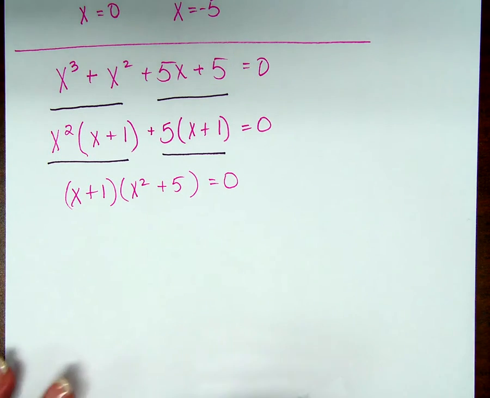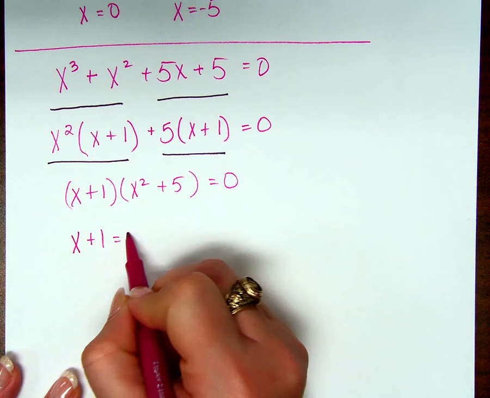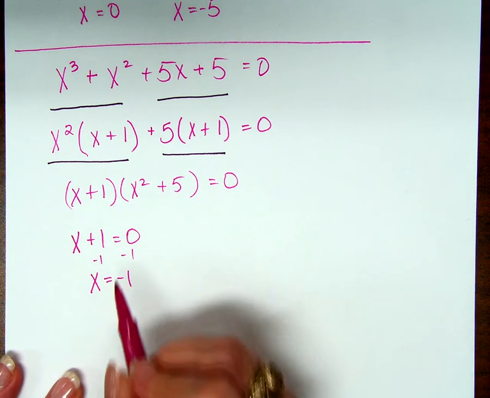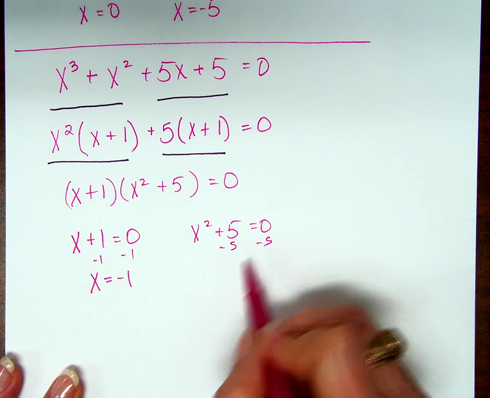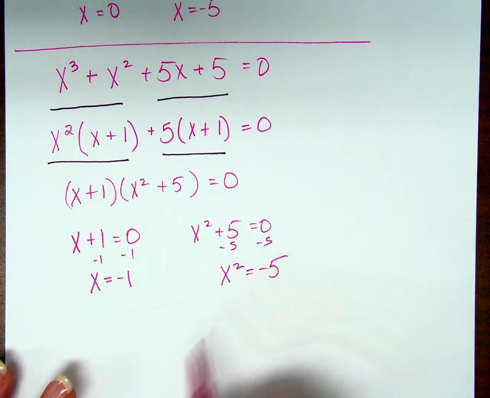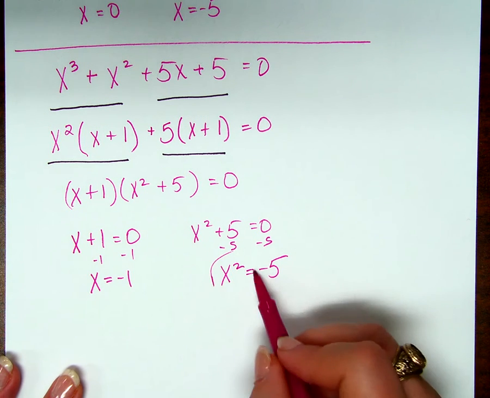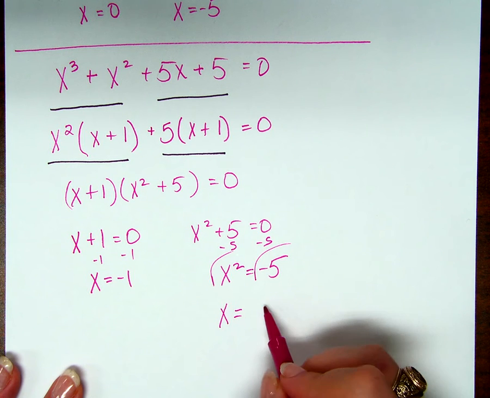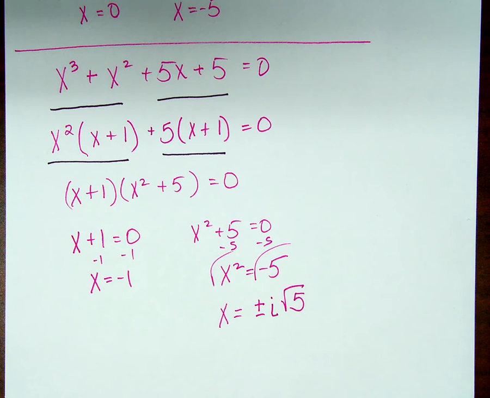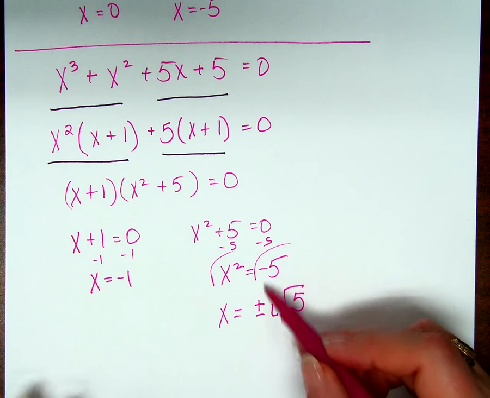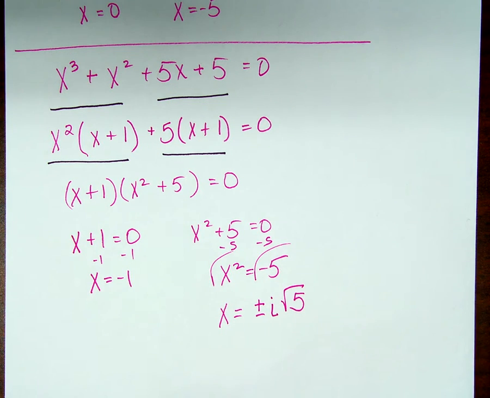Again, if they multiply together and equal zero, at least one of them has to be zero. So, x equals negative one. X squared plus five equals zero. X squared equals negative five. To solve it, I square root it. X equals, perfect, plus or minus i root five. Remember that? Square root of negative one is i, so I go ahead and pull that out, because I know that, and then I don't know the square root of five, so I leave it.